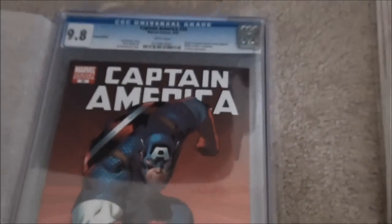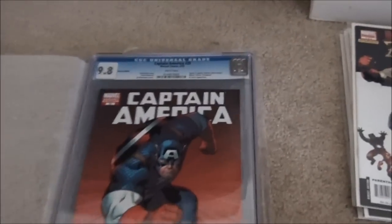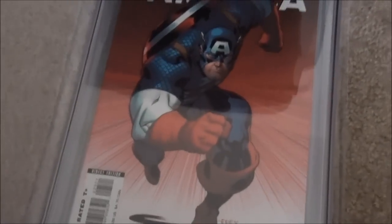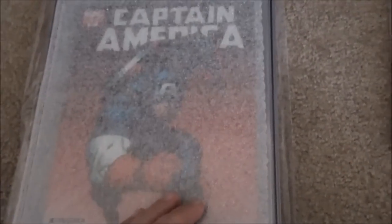Pretty cool. CGC grade. I don't really want to mess around with it. I mean, I have this kind of stuff to go over it, which I don't really need to have, but I have it over there anyway. And this is the kind of bag that CGC Comics will come in. It's like a really long bag. It's open at the top, but, you know, no biggie. So I'll show you the next one in a minute.